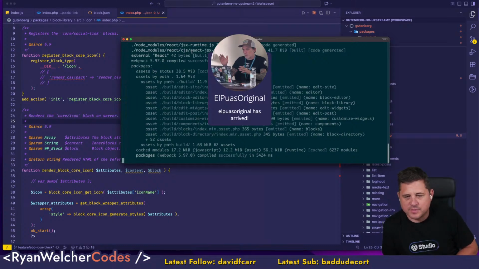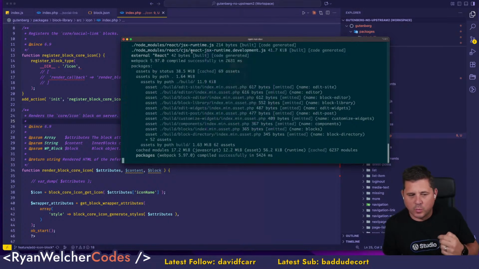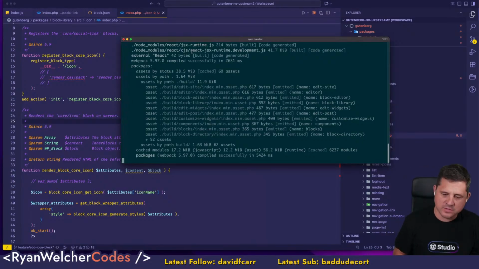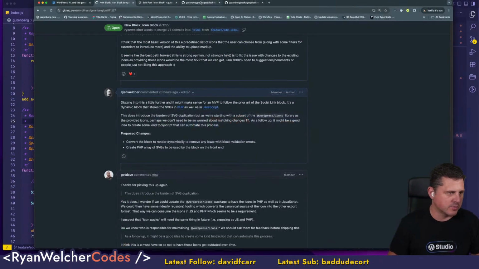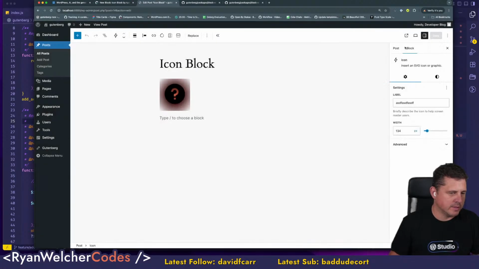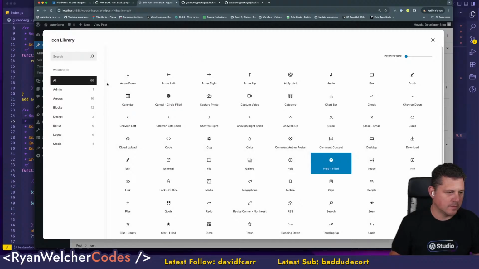Yeah, I mean, there's so many things. So what I think this is going to do, Troy and everyone, is that these are all core icons, right? So it's going to start with these. I don't know if we necessarily need this preview size, but whatever.